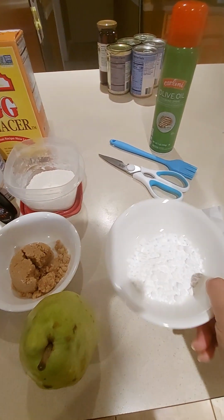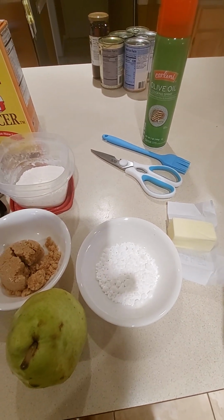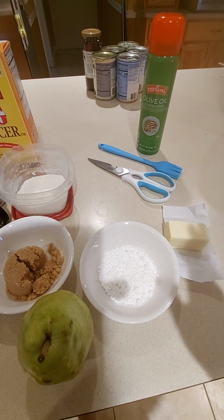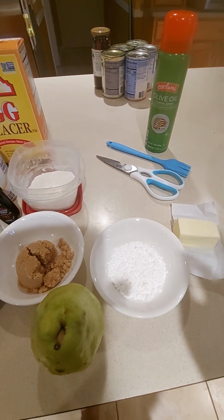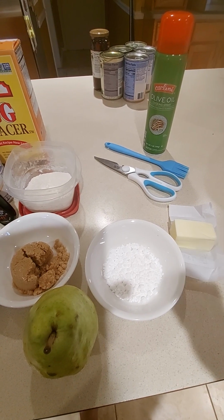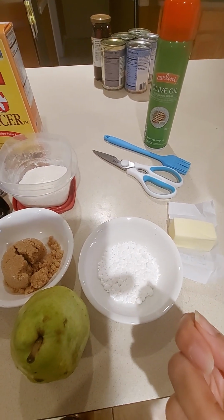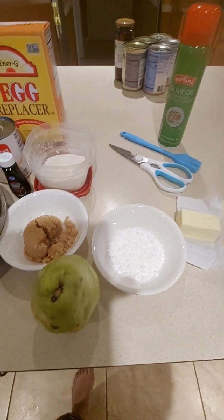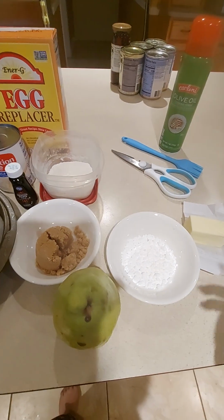I have a little bit of powdered sugar ready here, and this is one final ingredient that I kept forgetting every time I made this dish. It's for the little elegant garnish, sprinkling at the end. And because I don't have that actual little tin canister for these kinds of things, I'm just going to have to use my cha chana, my tea strainer, and try to do everything with that. So we'll see how that works.